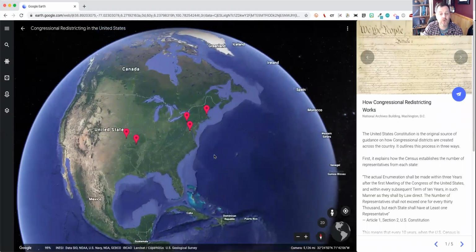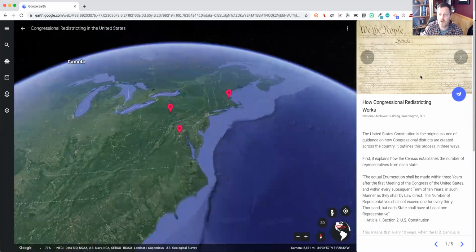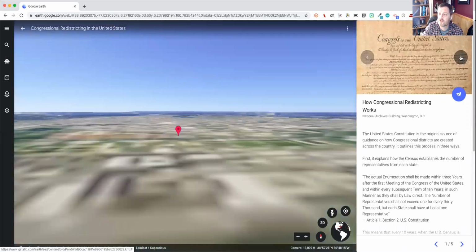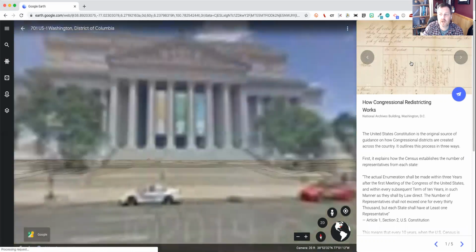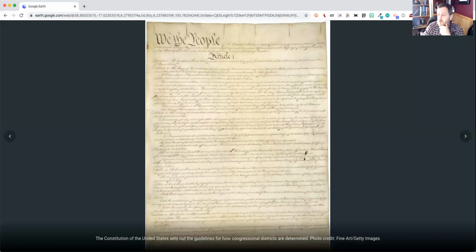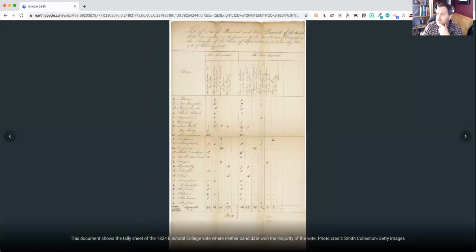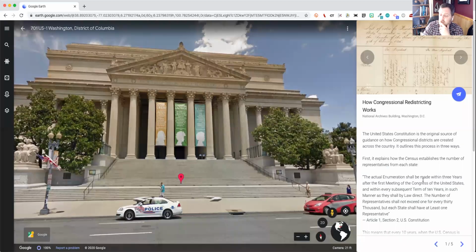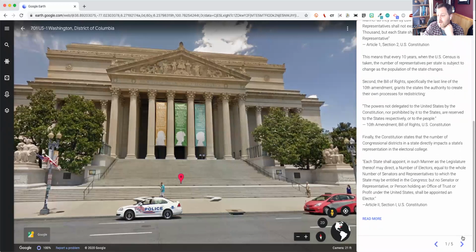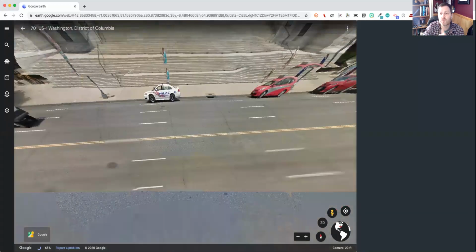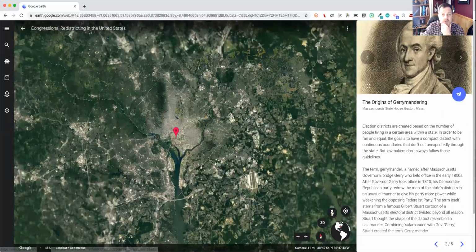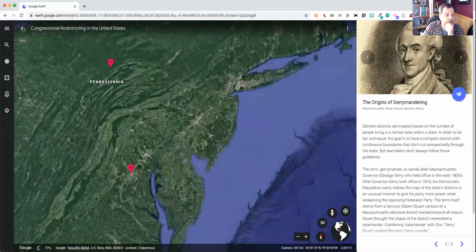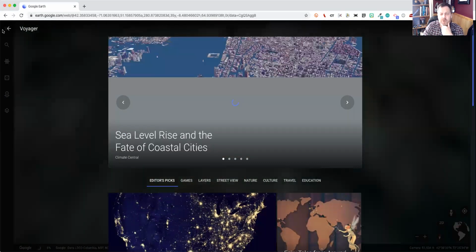So you've got Google Earth with pins. We have on the right-hand side here some images. We can click on those images and we can see a larger image, and tab through them. Then we have the X over here. Scroll down on the right for text content, and then use the arrow to go through each individual scene. Pretty exciting stuff, right? It's appropriate to be excited.